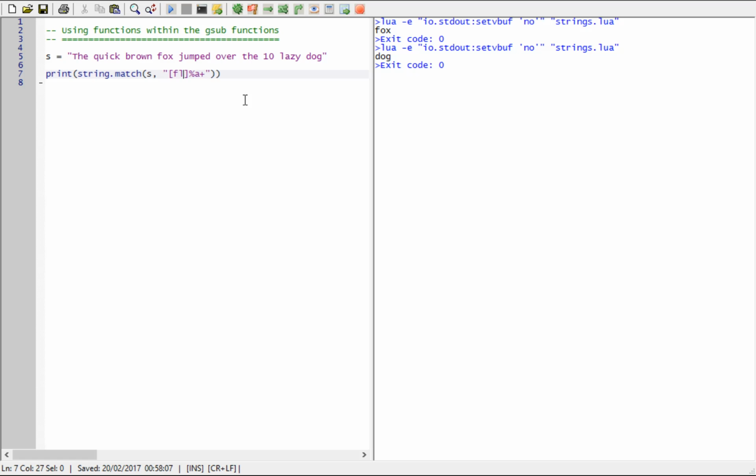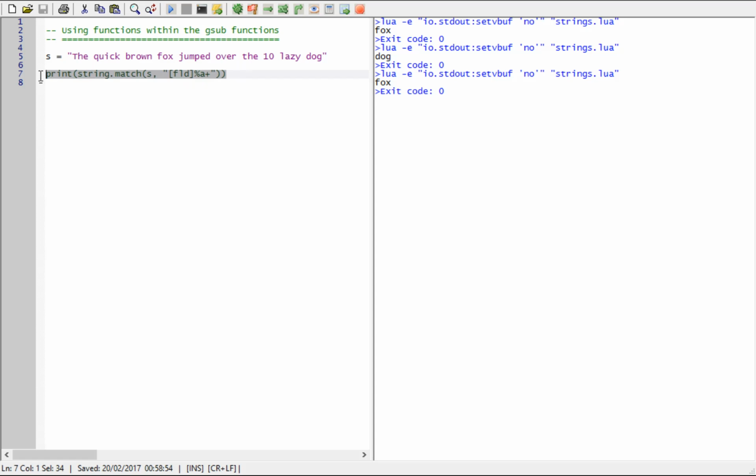So if I put FLD in there, and after the character class have %a and plus again, it will then match one of F, L or D, so either fox, lazy or dog, because it will take one of the characters FLD and then 1 or more other letters. So if I just run that as it stands, it will return fox.